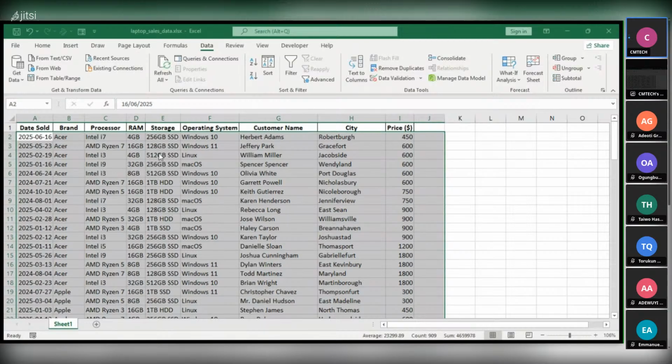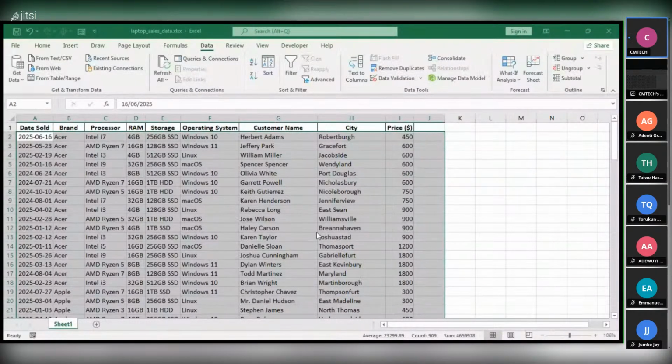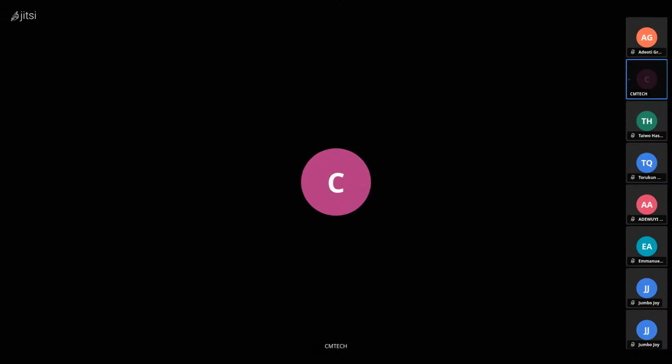Excel makes it easier for us to access millions of data and perform some tasks on our data. So we want to remove duplicate for all data that has a duplicate. So I want to remove it now. I'm coming. So let me share my screen back. So you are not seeing my screen. Let me share it back. Okay. Let me share the entire screen.